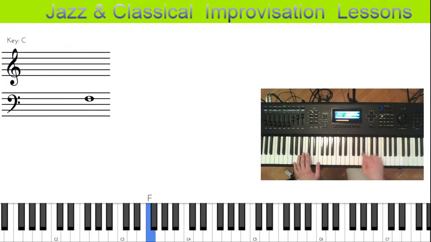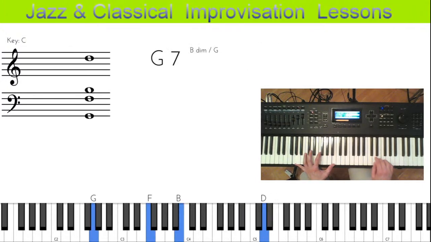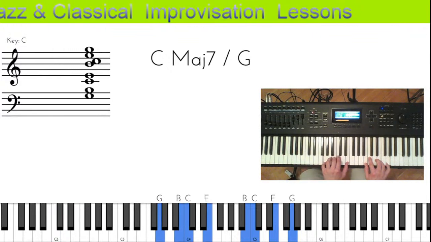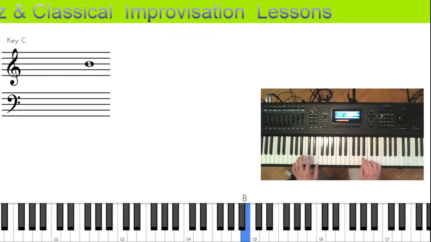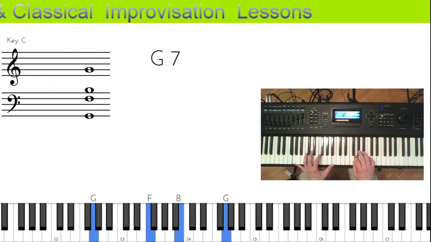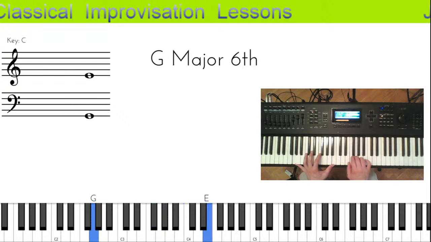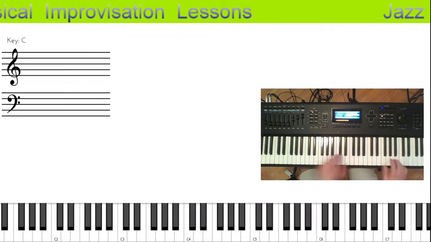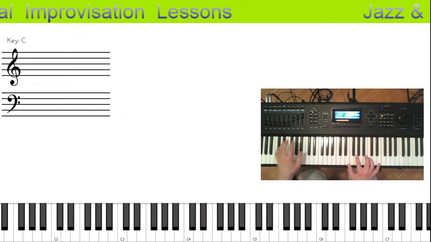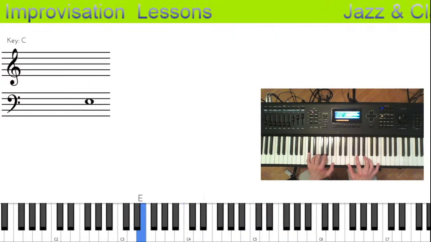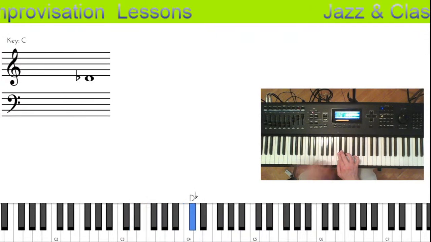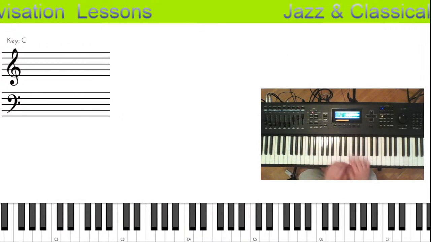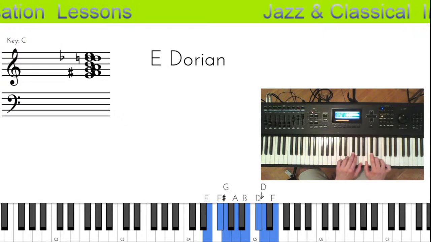Let's start. For example, it's into C major 7th, or now I have resolved this chord in another chord in E minor 6 with this 6 in the bass line, C sharp, and a new scale, E Dorian.